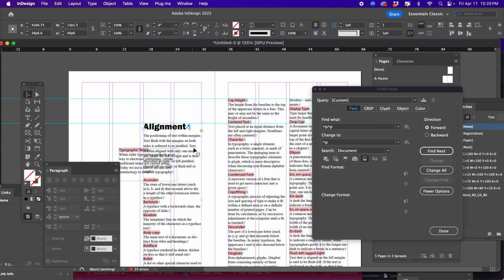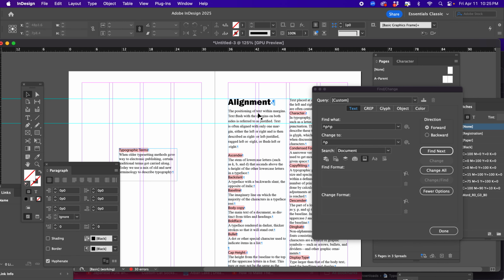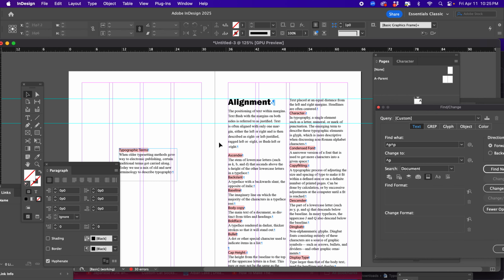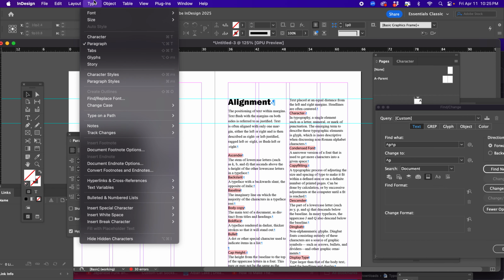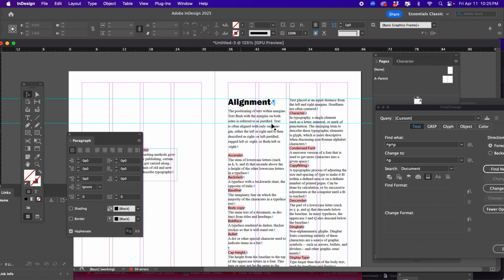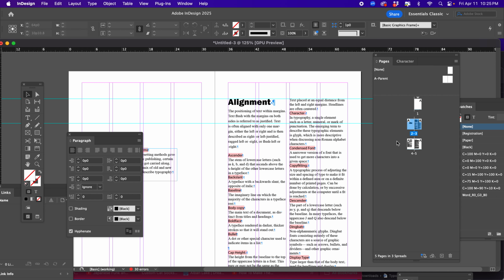So there must have been an extra text box on this page. When I delete it, you notice everything jumps because these are threaded together. Now that I've cleaned up the copy, I'm ready to apply my paragraph styles. So I'm going to go, and I like this paragraph style. I've kind of noodled around with this. I like the size. I like the typeface. Any decision that I made, I can change in an instant once I apply these paragraph styles.